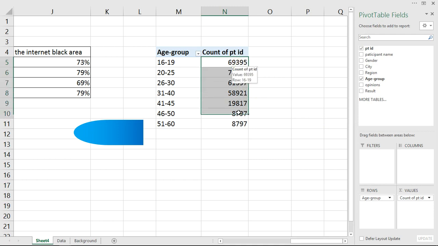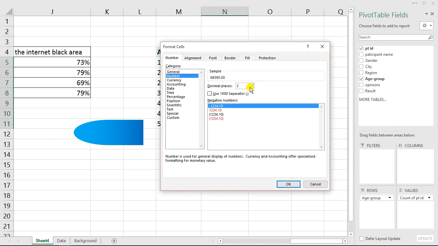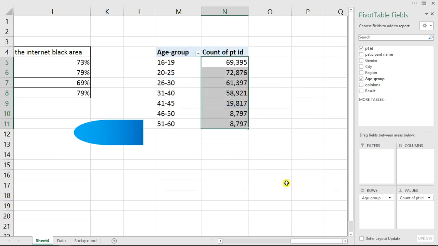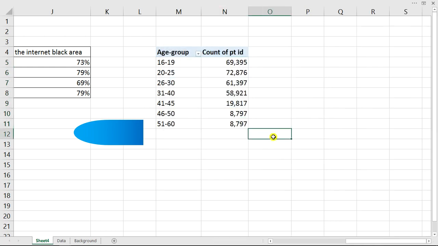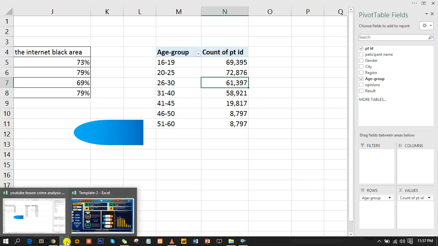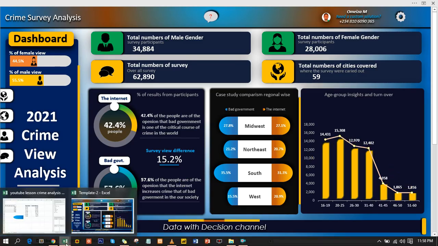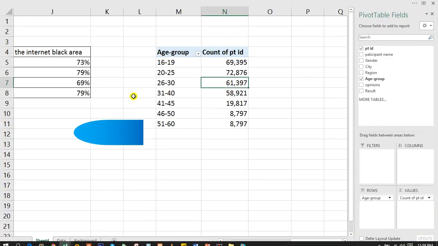So what I'm going to do right now is highlight everything, and Control 1 will help me get to the format I really wanted. I'm going to choose number, no extra decimal, and give me a separator. I hit OK. This is exactly what I wanted. But if I really want this to be on both a column and line chart, just to make sure it stands out like what we have right here, I really need to trick the pivot table to help me do that.